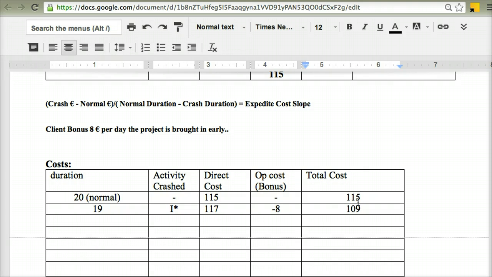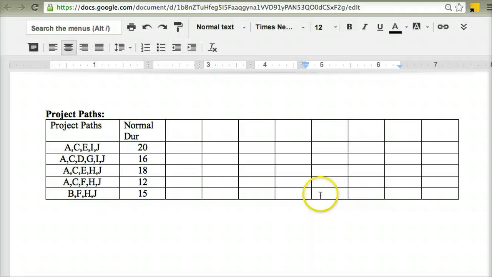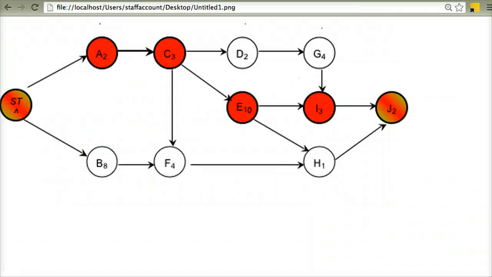Just as we've taken a look at the costs and we're keeping track of the costs, as we pull back the actual project duration one day at a time, we also have to keep an eye on what's happening to our project paths. So again, just to point out, in my project network diagram, this was the original layout. I did my critical path analysis. I defined what my critical path was. Now that I've changed one of these numbers, the actual duration of one of these activities, well, you can imagine the effect that that would have had on my critical path analysis if I were to do it again.